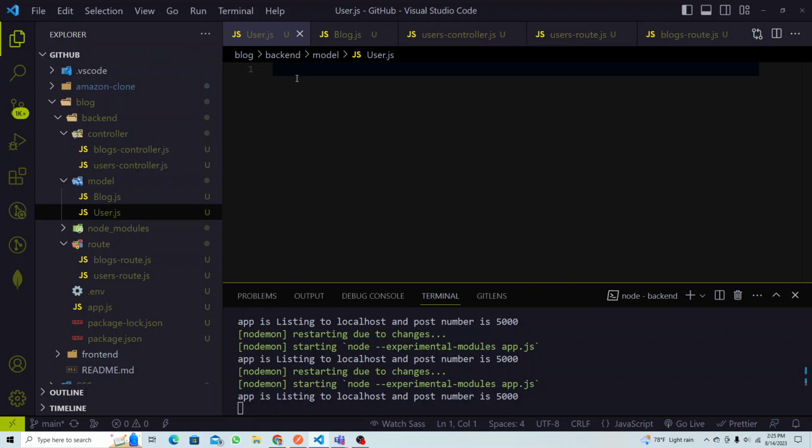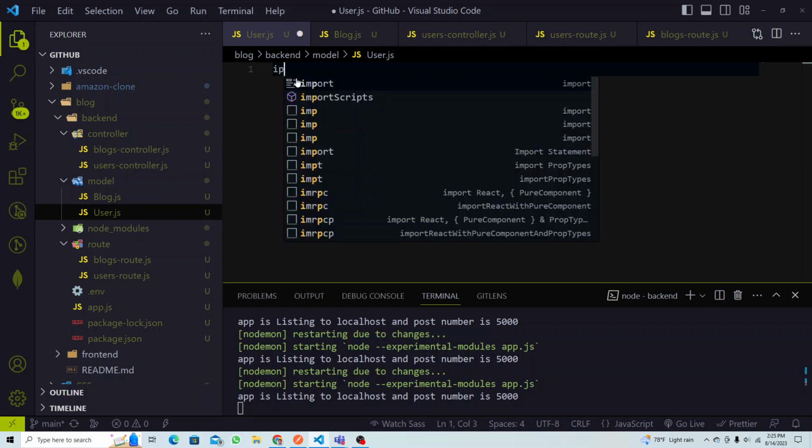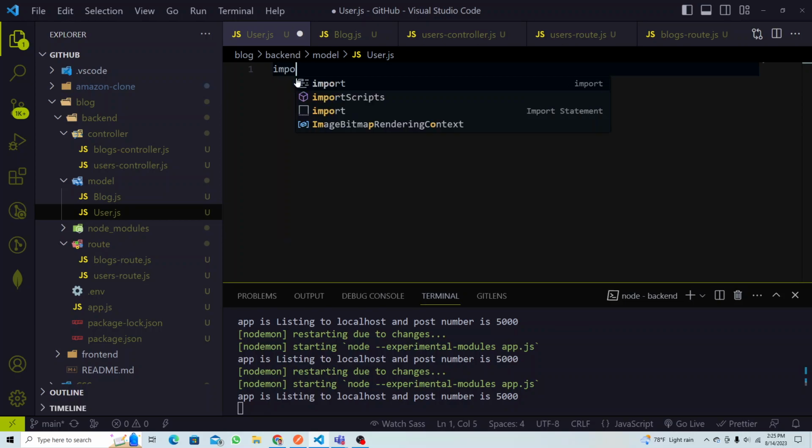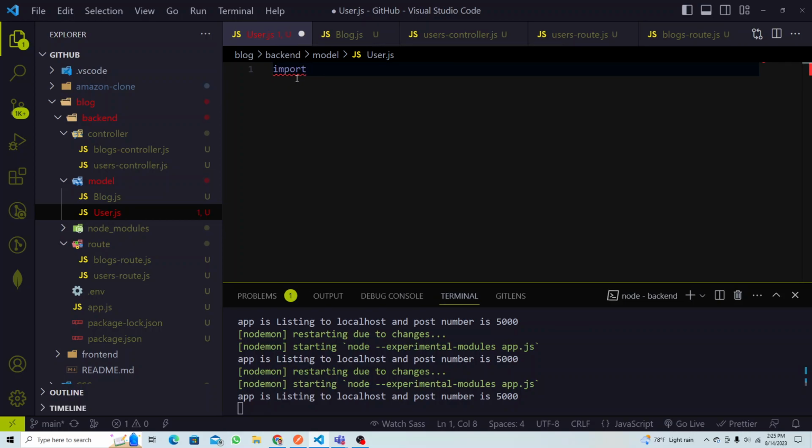So creating a model, right? So first we have to import, we need mongoose, right? Import mongoose. This is a library which gives us the functionality to create the model of our database, right?